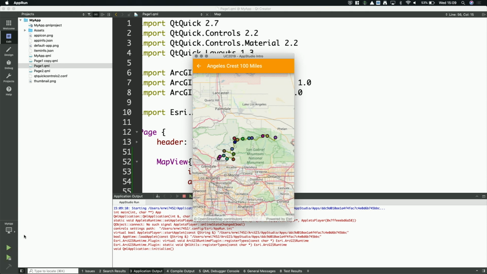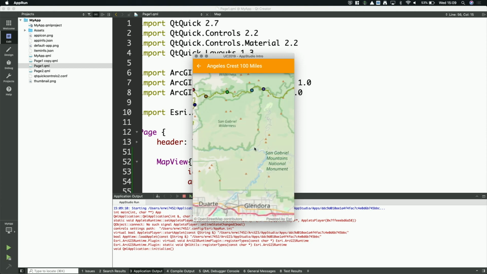You can do all of the settings of the web map. You just simply load it. You don't need to do it in the code. You don't have to add every single layer in the code. You do it in the user interface, in the map viewer of ArcGIS Online or Enterprise. So I have all of that here and done.